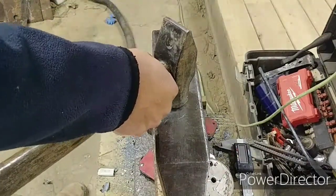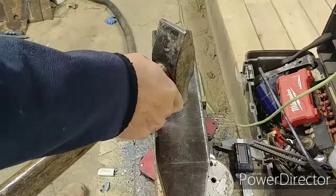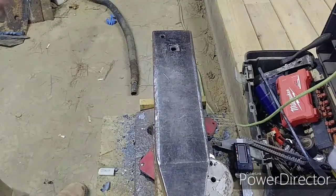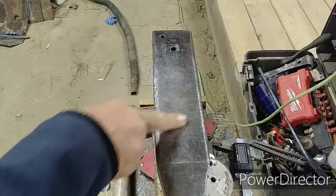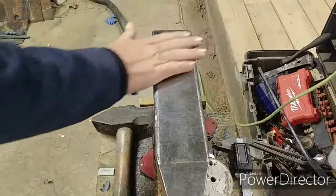Another piece of advice was to keep it red hot and use a ball peen hammer, which I don't have at the time. I got a rounding hammer that I ordered from County Line Forge, just waiting for that to come in. Y'all can check out the comment section of the last video and find the rest. You see, I got a couple of hammer dings on the truck, but I don't plan on using this forever.